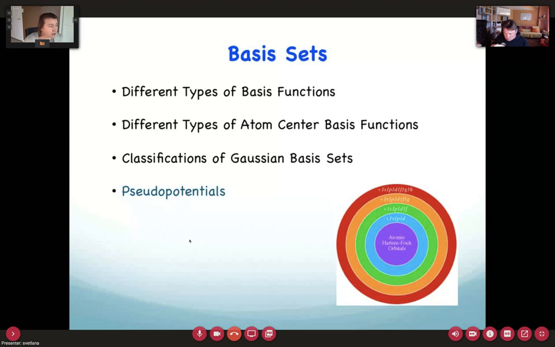In addition to methodology, or as part of the methodology, there is also the discussion of the basis set. This discussion usually holds independent of which methodology you're talking about, whether you use Hartree-Fock, DFT, or post-Hartree-Fock methods, if it is quantum rather than semi-empirical methods. If it is quantum type calculations based on the approximations you are doing to solve the Schrödinger equation for a many-electron system, then the choice of the basis set is one of the procedures, the main step, you are using for doing these calculations.